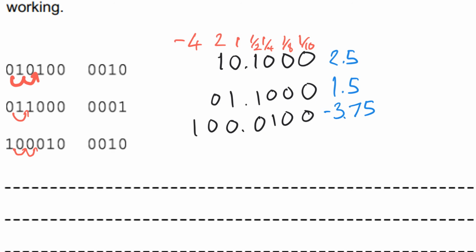Also, something I point out here: 4, take away 3.75, is the answer going to be positive or negative? Positive. So is it going to have a 1 at the end? So if you got a 1 at the end, guess what? There you go.